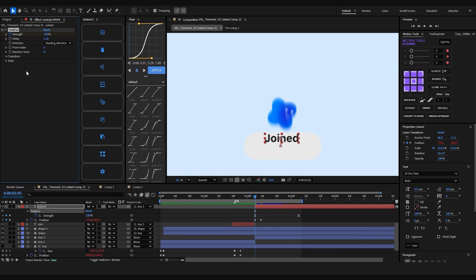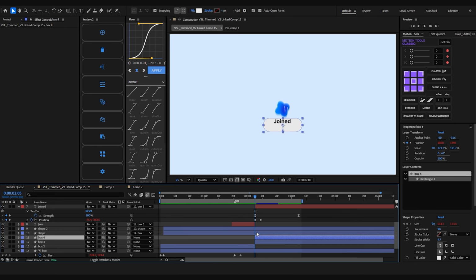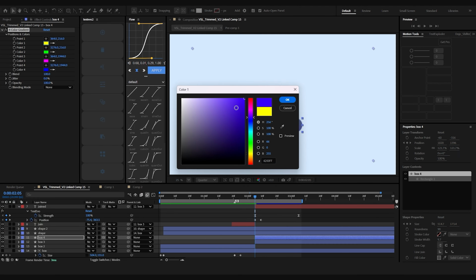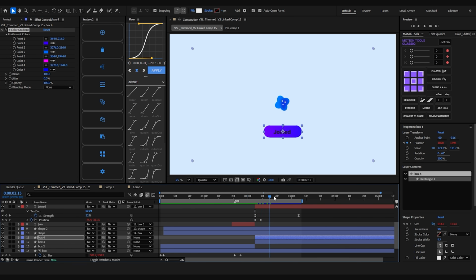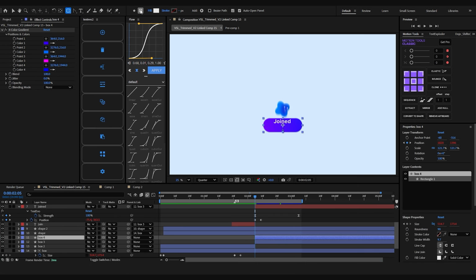I'm going to add the text evo effect to create this opacity in transition. And then I'm going to duplicate the box once again and add the 4 color gradient to it. I'm going to change the colors to be sort of this blue theme. And so basically when the character hits the box, it's going to change the text and it's going to change the color. Now, since the text isn't visible, I'm going to change it to white because we added this color gradient.